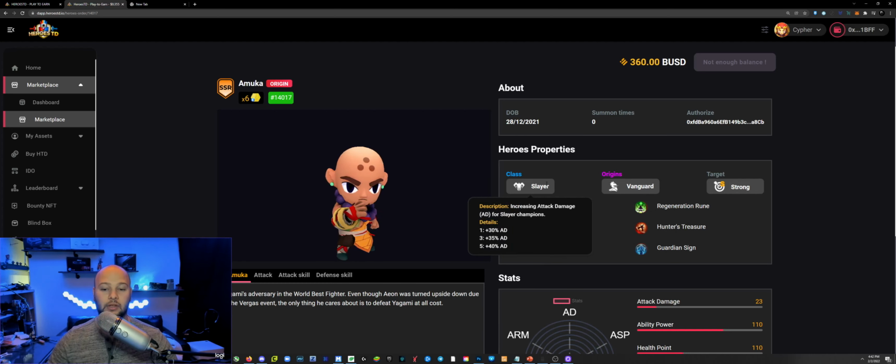Now, if we look at the class, this particular class is the Slayer class. So this increases attack damage for AD Slayer champions. So there's 3 breakpoints here, 1, 3, and 5. So that meaning if 3 members of the team possess this, you'll get that 3rd rank. If 5 members of the team possess that, you'll get the 3rd rank.